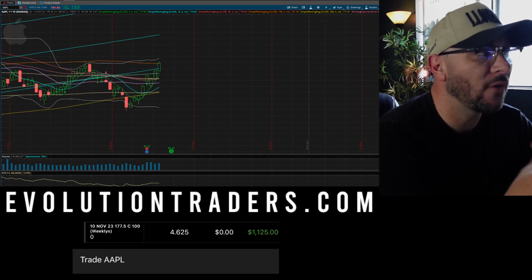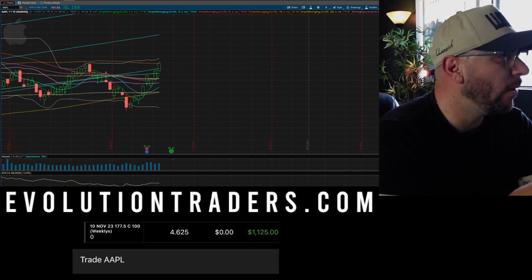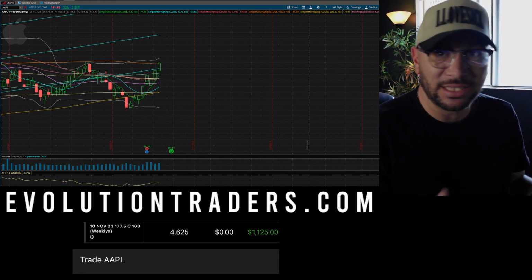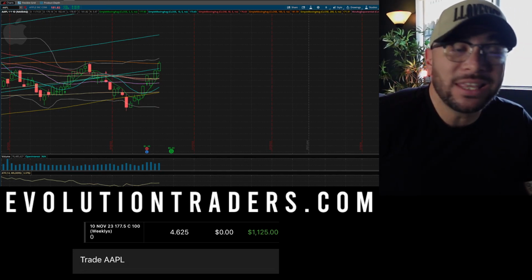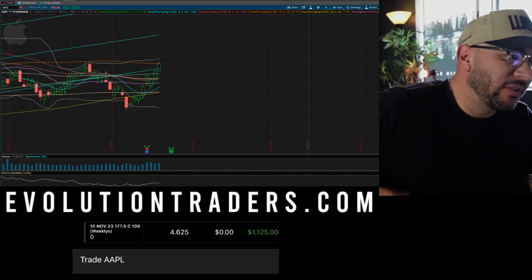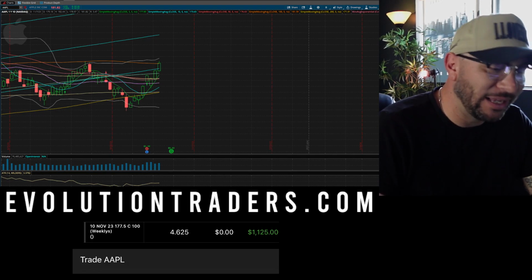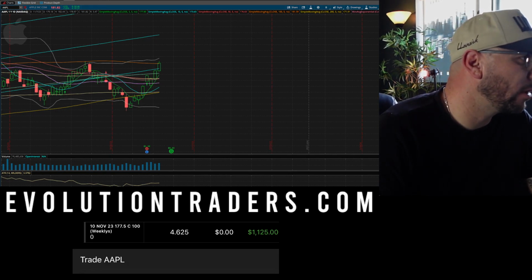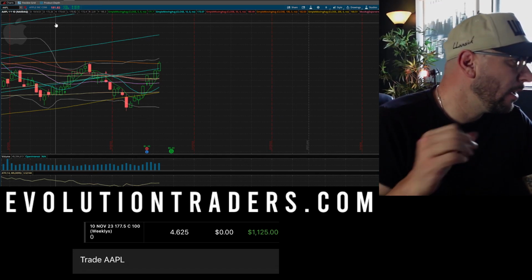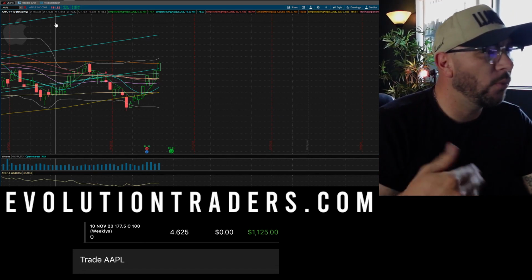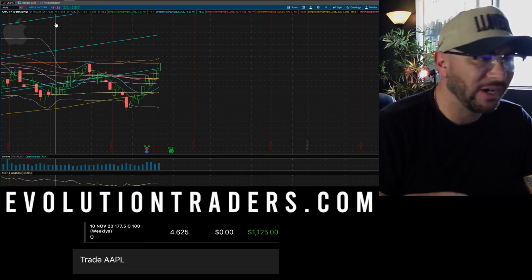The range obviously isn't that big, but when the chart pattern sets up, something that I look for, I've got to take the trade. I've got to be in the trade. I just have to take that size so I can make that dollar amount. So pulled a little bit over 1100 off those 15 contracts. I went with the 177.50s. And I want to show you what I was looking for, why I took this trade, what was the potential.